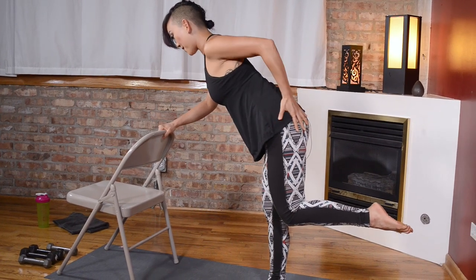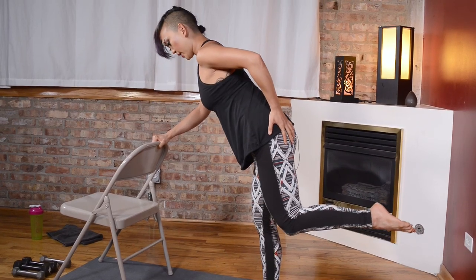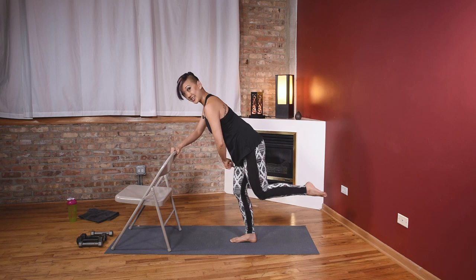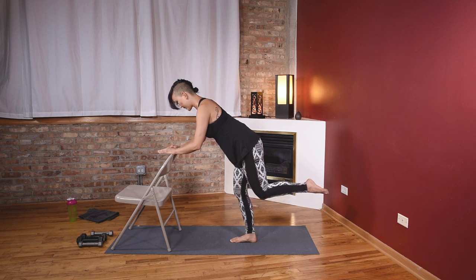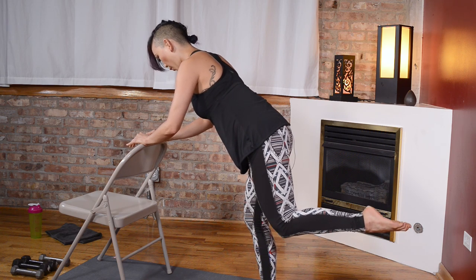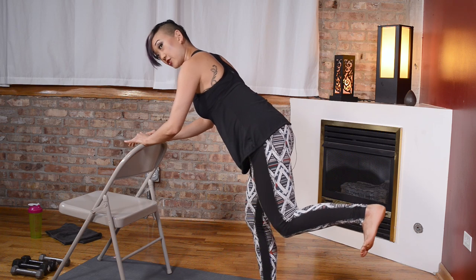You can put that left hand back on that glute and squeeze through the cheek. Squeeze, squeeze, soften the standing leg. Now this leg is fatigued, it just works. It may not last as long on this side, and that's okay, that's normal. Squeeze, squeeze, contract your core. Breathe into it. Point through those toes. Don't let that foot just hang floppy. Really point. If your foot is cramping, you can always flex that foot as well. Just have energy through those toes.